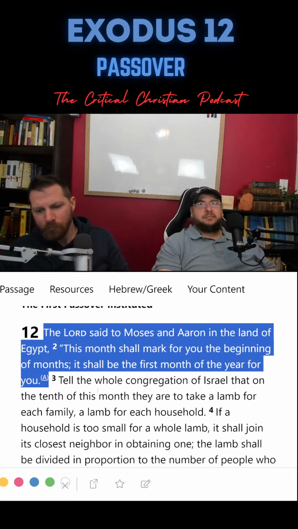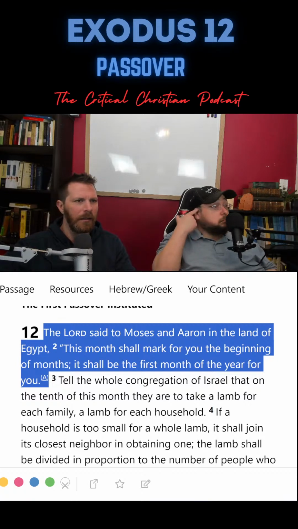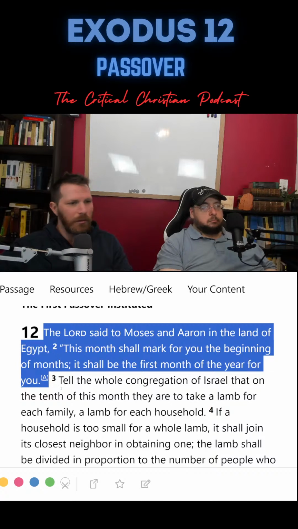Anyway, the fact of the matter is, this is an explanation of the calendar. How we got from this being the beginning of the year to Rosh Hashanah. I'm not entirely sure of the history. I used to know it, and I've kind of forgotten it. But that's how it's celebrated today, at least. And Rosh is Hebrew for the beginning of something. So this happened in April, and God is like, all right, this is going to be the first of the year for you. Essentially. This shall be the first month of the year for you.